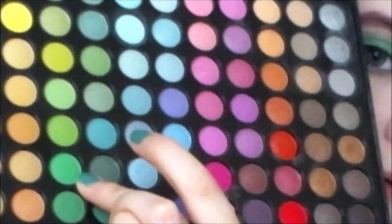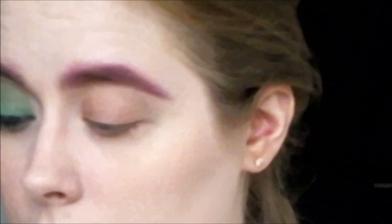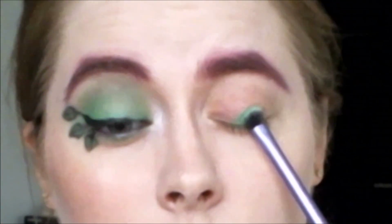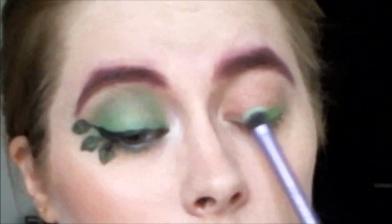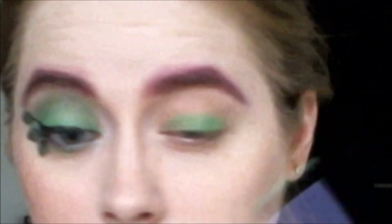I'm taking my shading brush by Real Techniques and I'm taking this green. It is so vivid, as you can see on this eye. So vivid. I'm just going to press this on. The shading brush, I would say, is like a pack brush. You can just pack the shadows on.